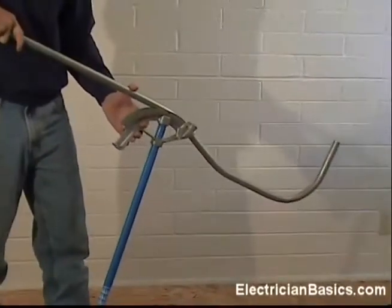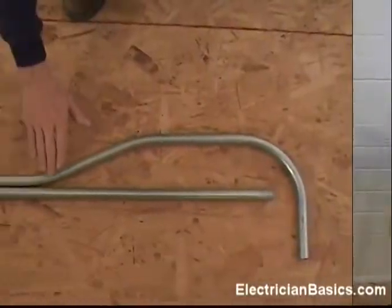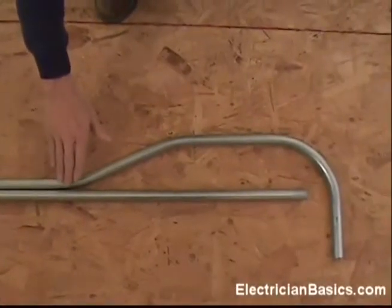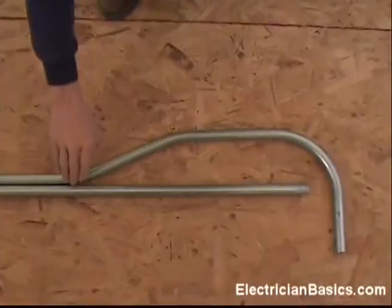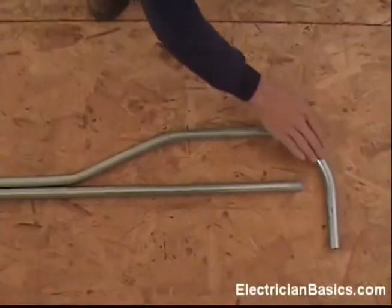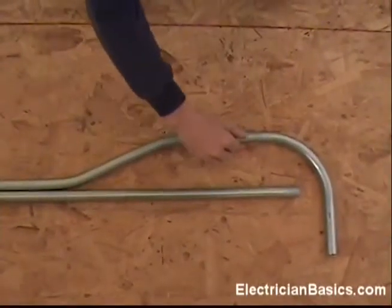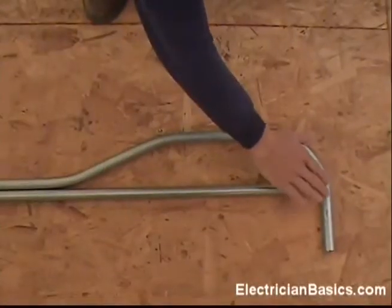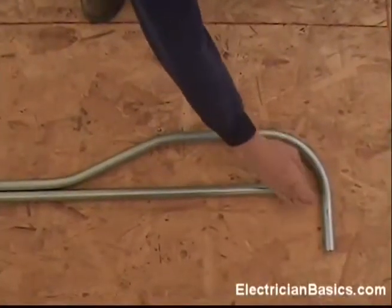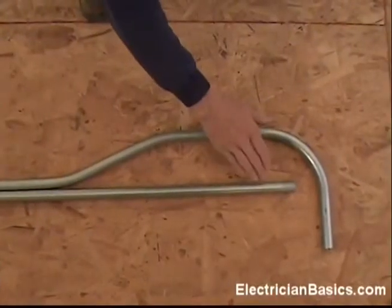So let's take a look at this and see how it works. If we put our Shepherd's bend up against the straight edge now, you can see that we've come from our surface back, and then bent over to the surface. In other words, if this pipe was in a wall, it could make the bend and the 90 would come out of the wall. And of course, you can cut your 90 off too, to fit right into the back of a junction box if you had to.